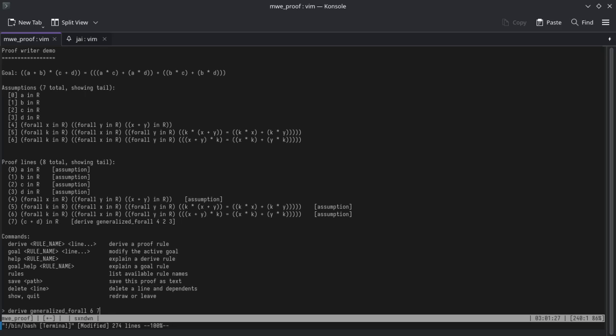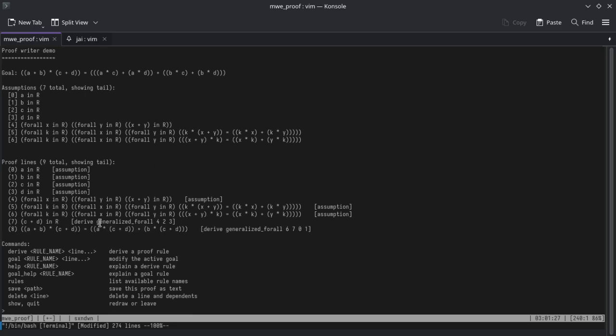Membership in R is what we need to unwrap a layer of a for all that says k in R, so we're going to use 7 there. For x we're going to use that a is in R, and for y we're going to use that b is in R. Then we do that, and we get this fact: a plus b times c plus d is equal to a times c plus d plus b times c plus d. And that's just one layer of the expansion.